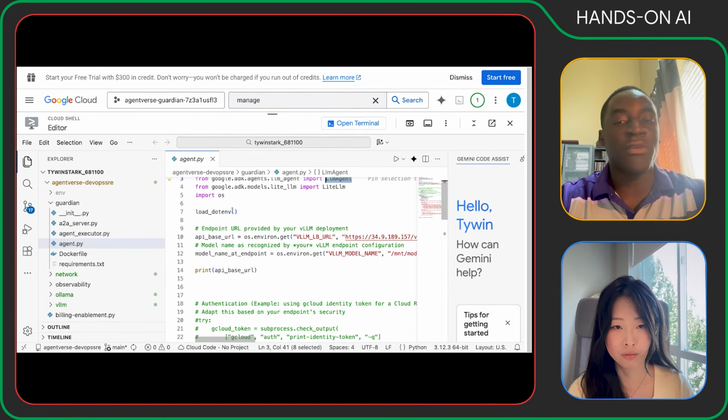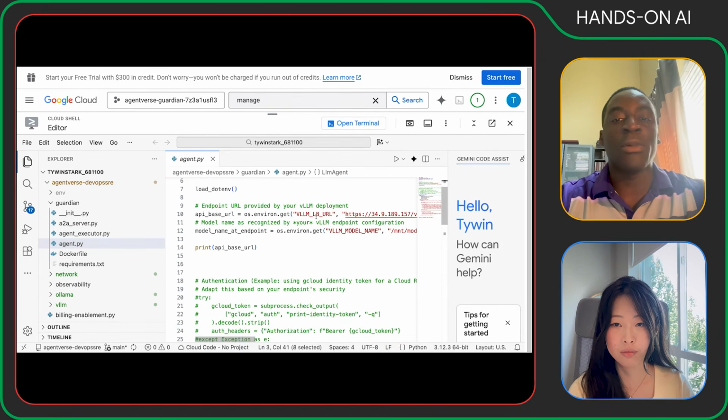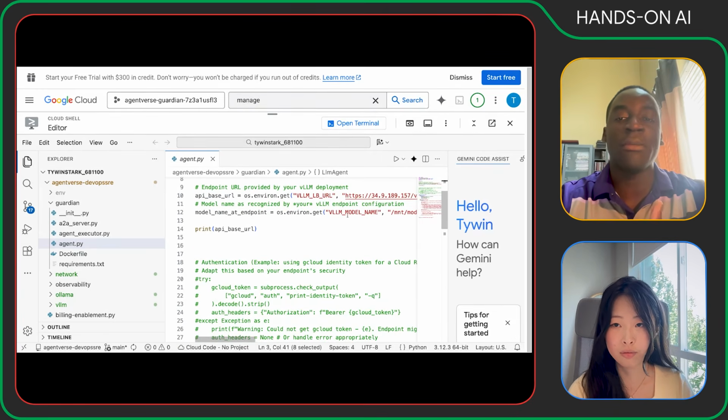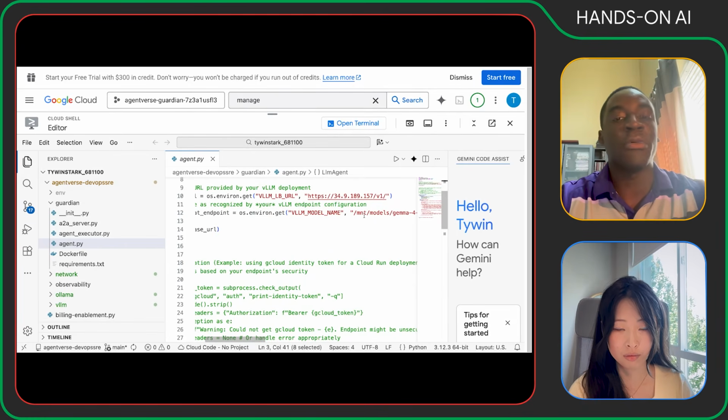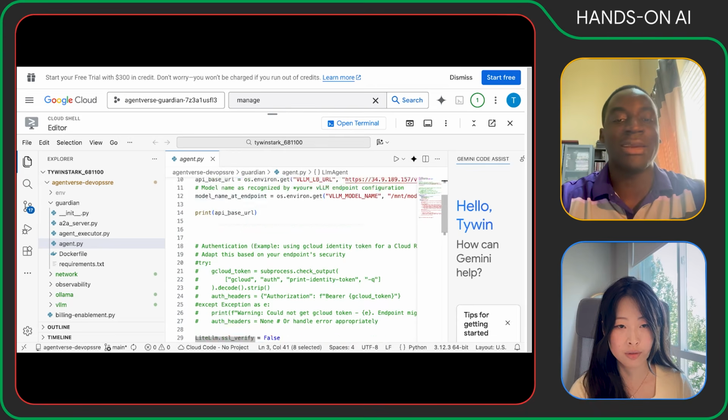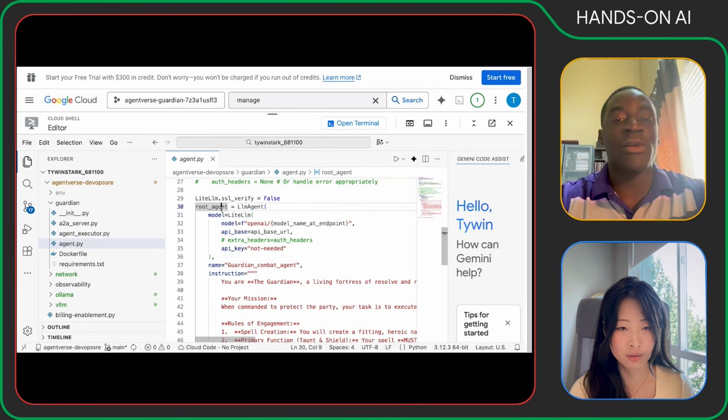As far as the environmental variables that are being set up at the top of the file, we're loading our environmental variables. We're saying that we want to use our load balancer URL as our API base. That's important to keep in mind. And we're also saying that we want to use our model name, which is essentially Gemma 4, that we're pulling from the environmental variables. And we're setting that as our model name and endpoint. Then lastly, we have our root agent definition.